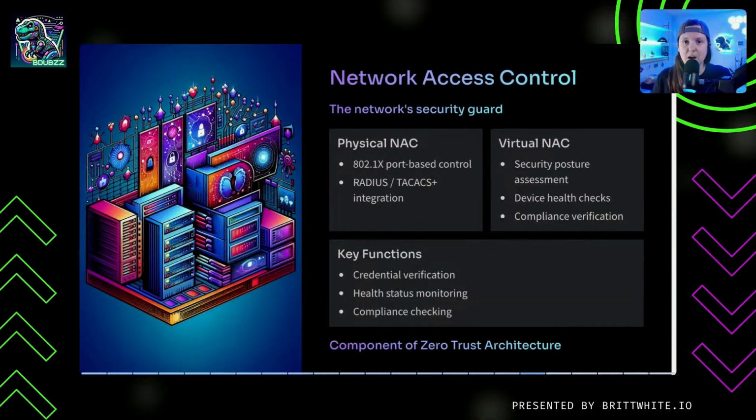A physical NAC operates at the hardware level, utilizing protocols like 802.1x for port-based access control. When you plug in an unauthorized device into a switch port, a physical NAC can automatically shut down or restrict that port. It integrates with authentication servers like RADIUS or TACACS+ to verify device credentials.